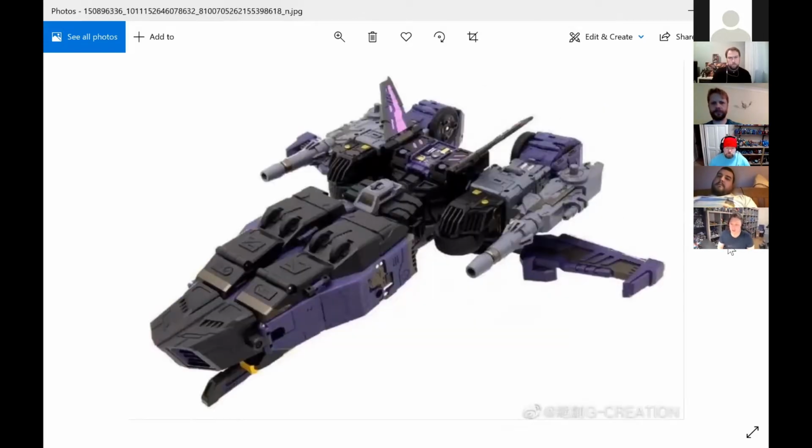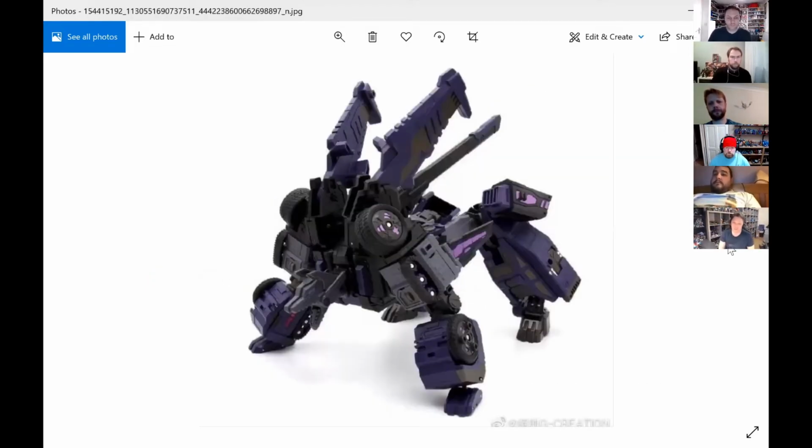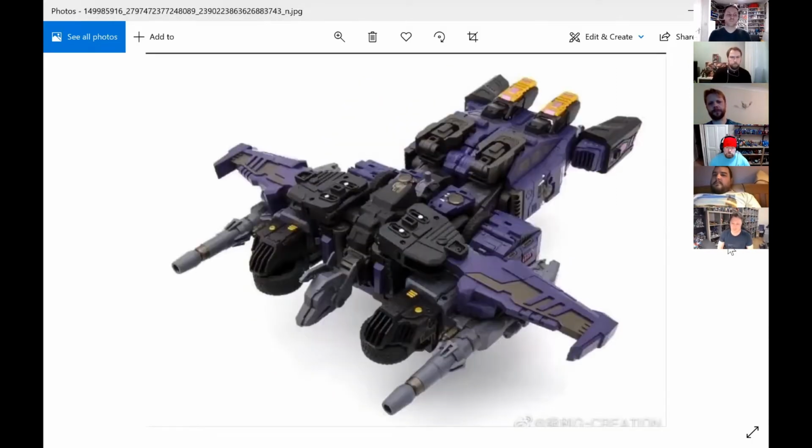He was about 140 quid when it came out, G Creations. And if you compare him to the Fanstoys one as well, the Hydra they did, he's taller as well. He's a good inch taller than Hydra. And he's meant to be the IDW version of Six Shot. That's the seventh mode, secret seventh mode there. That's from the Headmaster's cartoon, isn't it? Because they created a secret overpowered seventh mode that he had, which just looks a bit daft to me.